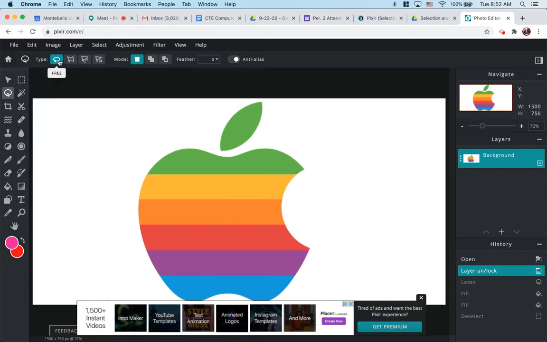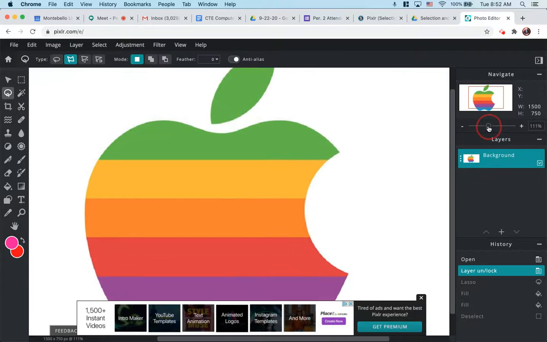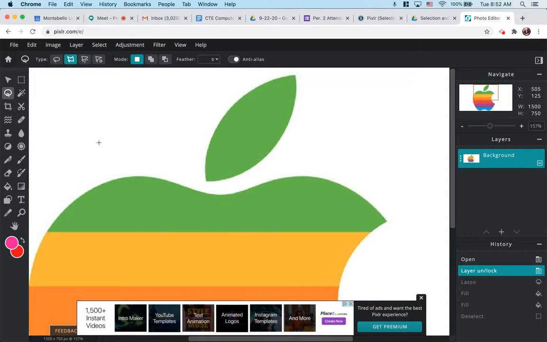That's the free option. The next one is polygon. This one works pretty much amazing. It just depends on how much time you're willing to put into it so that it can make a really clean selection. I'll show you on the white portion how it works real quick. Once you click down, it creates what's called an anchor point. It's going to latch on to where the original click was made and then branch out to wherever you bring it. If I click here, now it's anchored there, and you can make whatever shape you want. Once you complete it, it'll start flashing again.